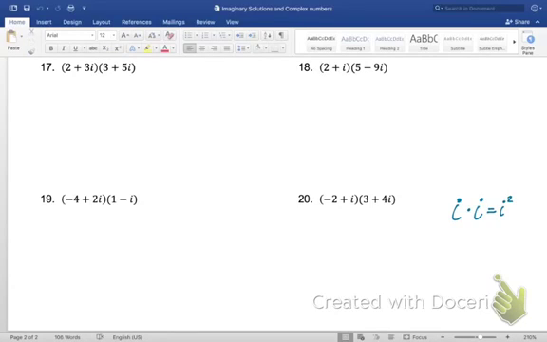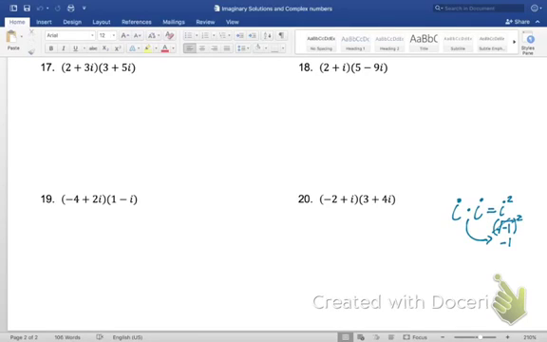Now i squared is the exact same thing as the square root of -1, because i is the same thing as the square root of -1, and this is being squared. Now when a square root such as this and a square meet, well, they basically undo each other. So in here I have -1 left, because that's what I'm left with. So all this is to say, when we multiply i times i, the answer is -1.